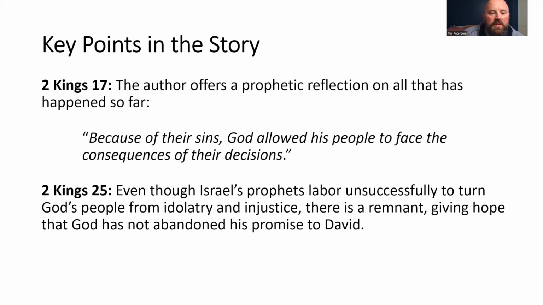And it's that hope that gets explored further in the wisdom and prophetic books of the Bible that we'll start to look at next time. And even though Israel's prophets labor unsuccessfully to turn God's people from idolatry and injustice, God allows them to face the consequences of their decision. And despite Israel's exile, a hopeful remnant suggests that God has not abandoned his promise to David. So that little story at the end might have been kind of confusing to you, but it's really important to see that it speaks towards God's purpose, that he's working. And it might be hard to see, but he's definitely having the final word in 1st and 2nd Kings.